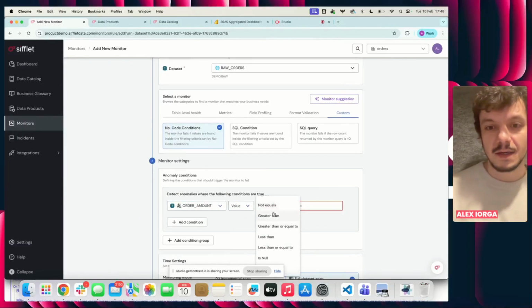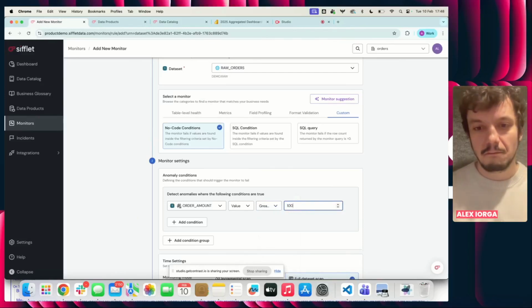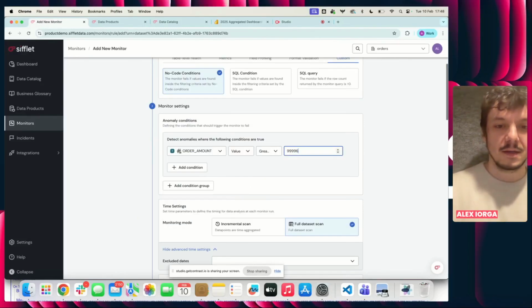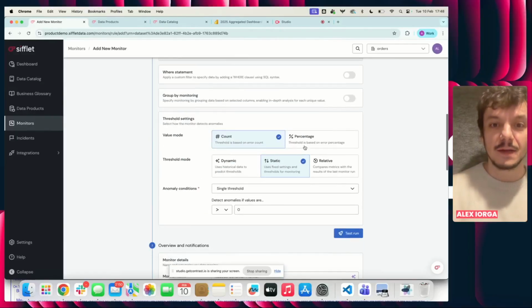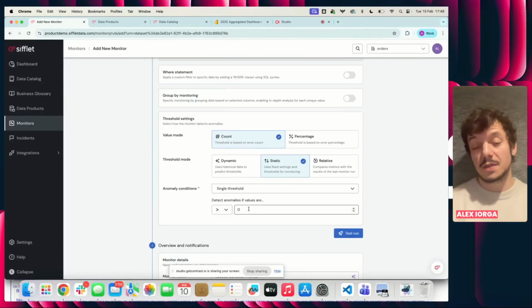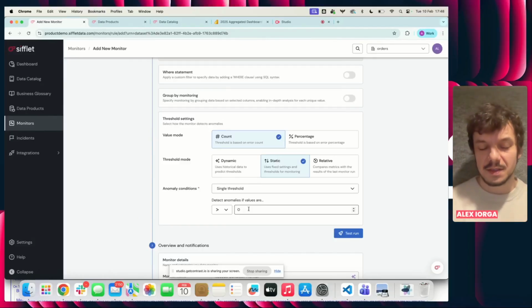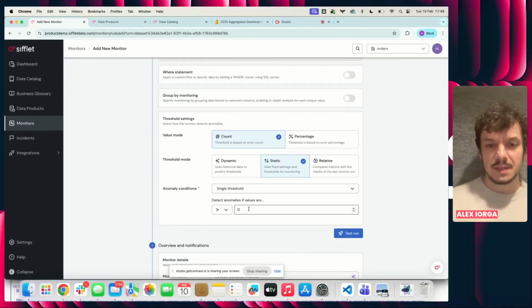So I'll say if anything is greater than 100,000 in this case, make it a full data set scan because I want to find everything historically. And I want to trigger an anomaly as soon as there's a value that matches these criteria, and create an incident.